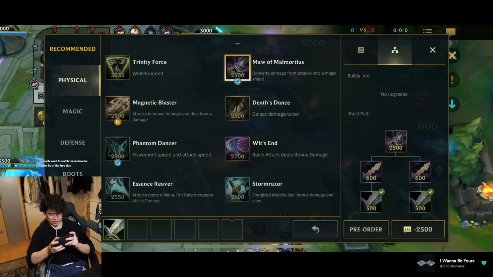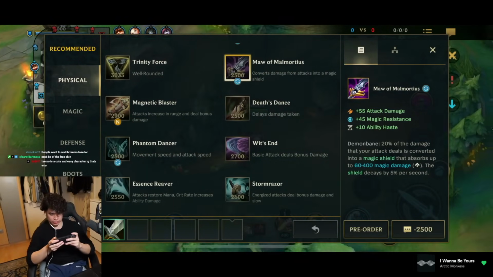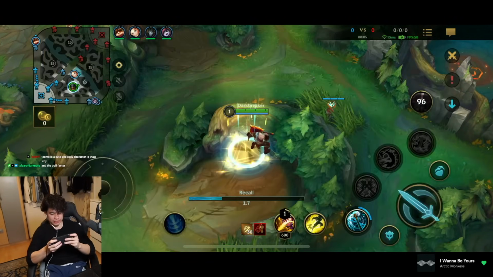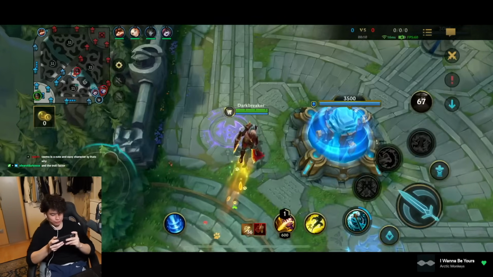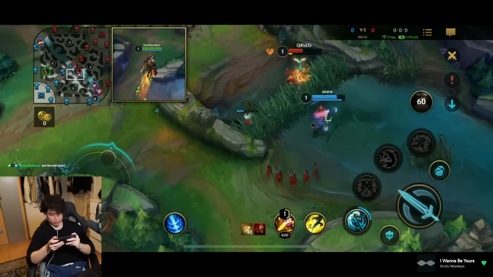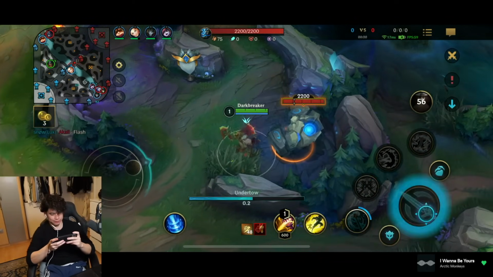How good is this item, by the way, right now. 20% of the damage that you attack is... I mean, I get double shield. My second ability gives me shield. Honestly, I'm just gonna get the first item. Why not? We have so much magic damage. Why not? I could get Trinity more, or just more Trinity. Not sure. Okay, flash is out.